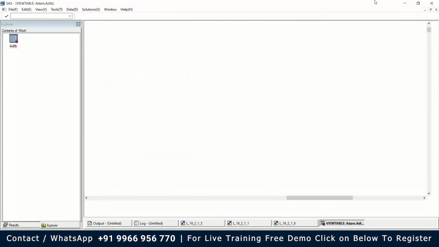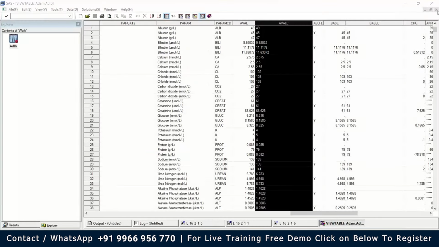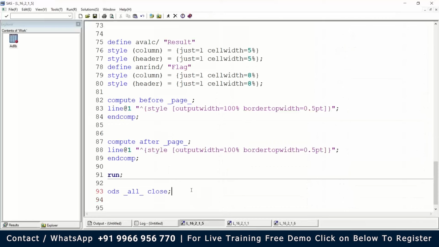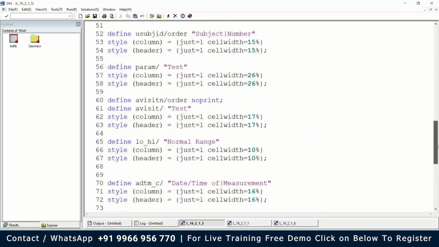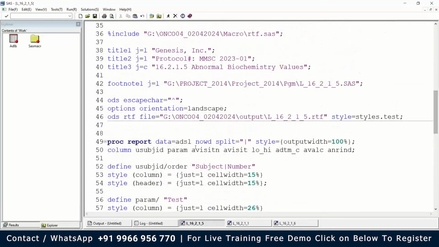We can see how the report is going to be generated. After that, if any adjustment is needed, we'll do it. So this is not ADSL, this is ADLB, right?